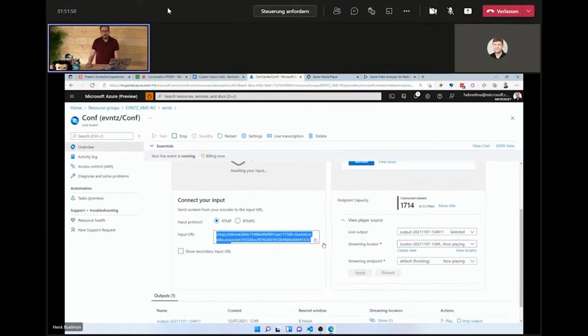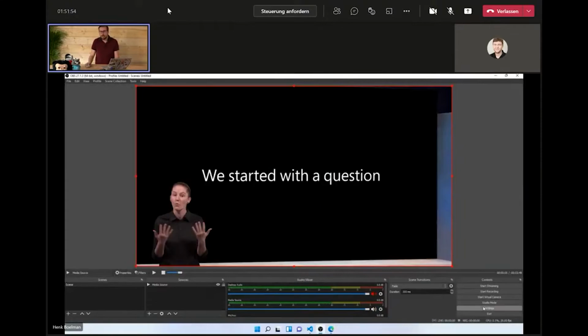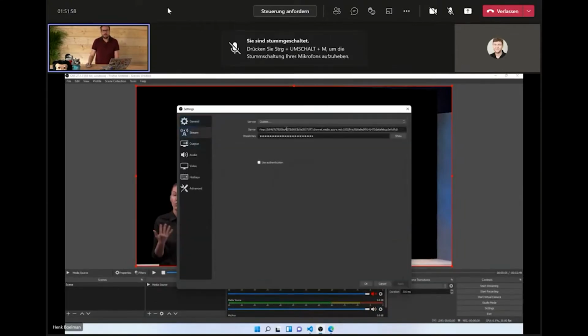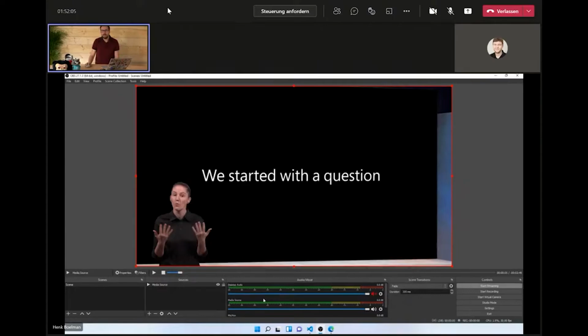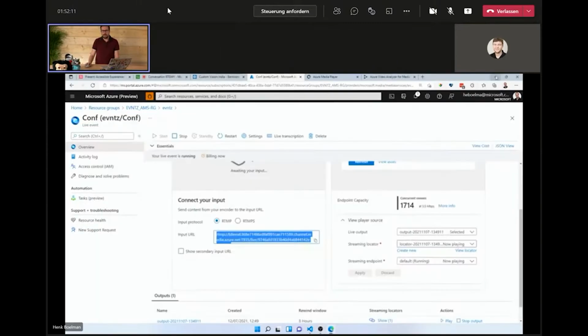So now let's copy this RTMP link, go to OBS, go to settings, go to stream and add this here, add the streaming key here, start streaming, play the movie. We don't see any sound, but here it starts streaming.